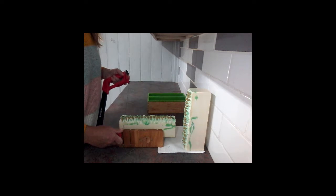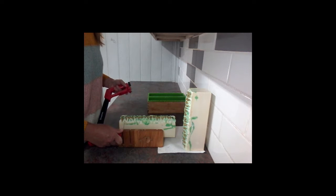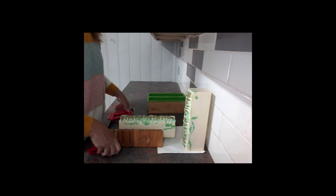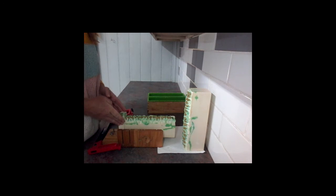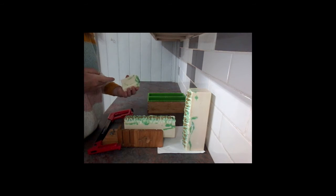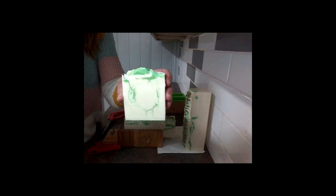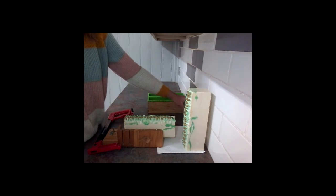Okay, so I've just got to line it up a bit. Make sure we're nice and straight. These blocks are wonderful for cutting, but they don't always guarantee that it's going to be a straight cut. Okay, let's have a look. All right, so that's our first one. Put that down and we'll have a look.